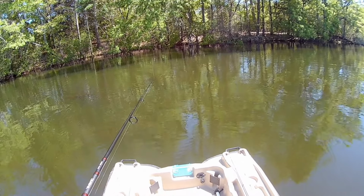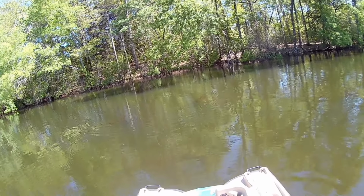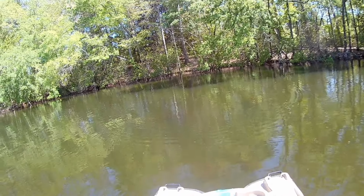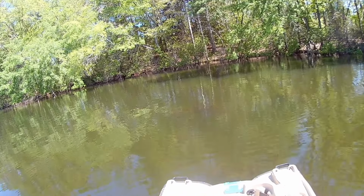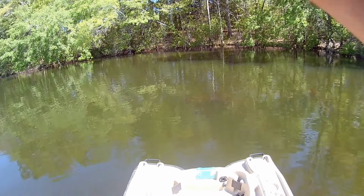Either way, those are the places that I'm looking for. Simple to find, every lake has it. You might have to translate it a little bit, transpose it a little bit to your particular body of water, but it's not that hard. Remember, hard seams, you might have riprap bank, and you might have vegetation right there in the water, and it might slip away to a little bit deeper water. Those hard edges are great.